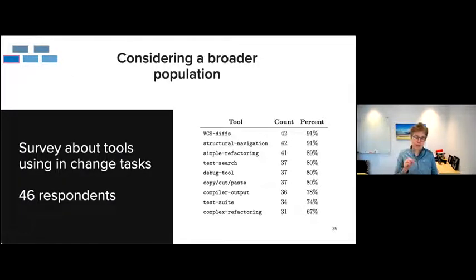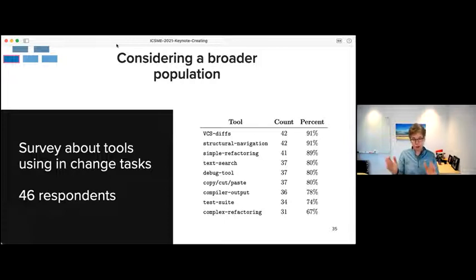Now, when you do this kind of study of only 17 people, you get one sense of how usability might matter, but you'd actually like to know if this holds within a broader population. So we put a study out there on the internet. We managed to get 46 in-depth respondents for some fairly lengthy survey questions. And what we did is we took all the tools that had been used by our developers in our study where we watched them and videotaped them.